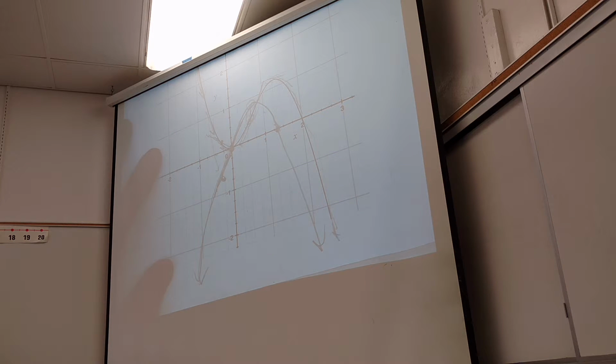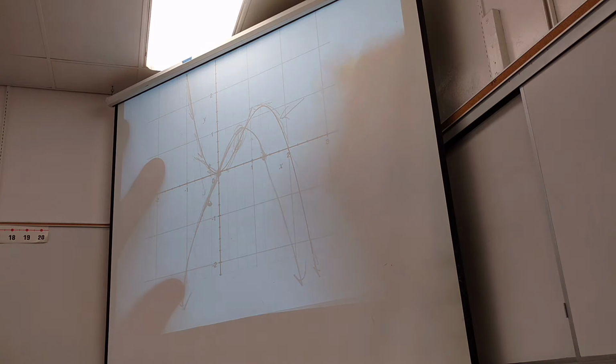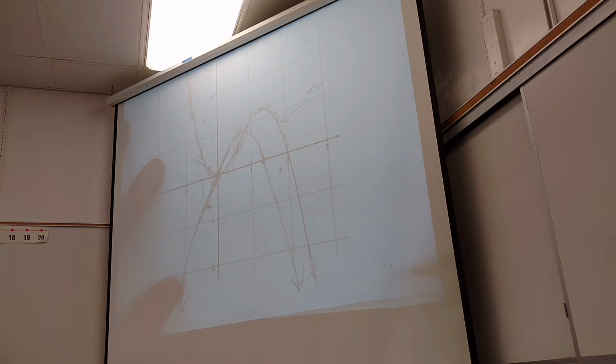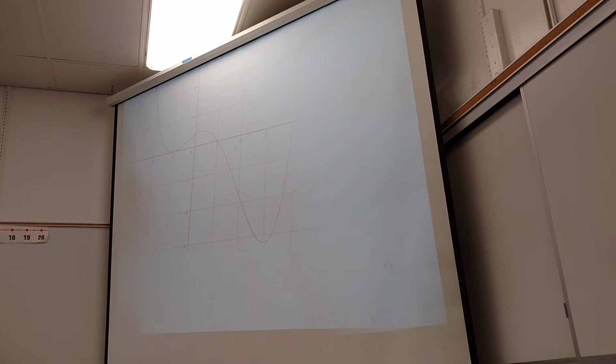So if you gave me that, I'd be happy. Can somebody tell me the original function? What do you think? It's about what kind of function? Yeah, negative x cubed. And the function we just drew is about what function? Negative x squared. So some of you might realize that's the shortcut. The derivative of x cubed is going to be x squared. The rest of us, we're going to learn that. We're going to prove that soon enough after this first test.